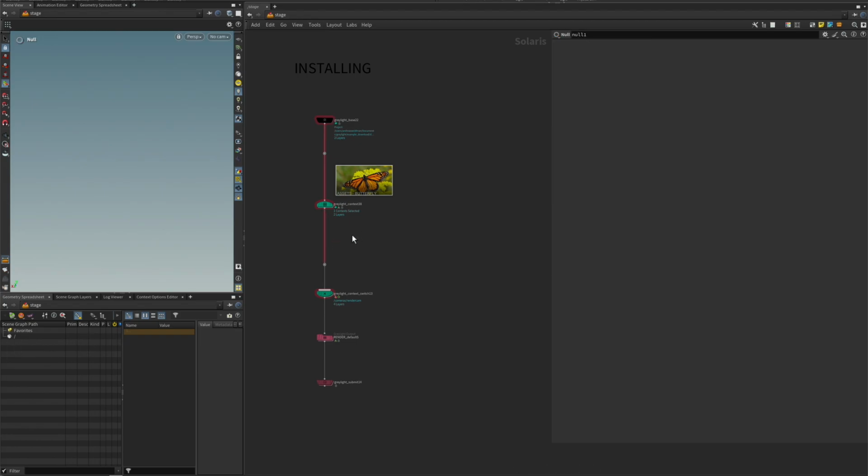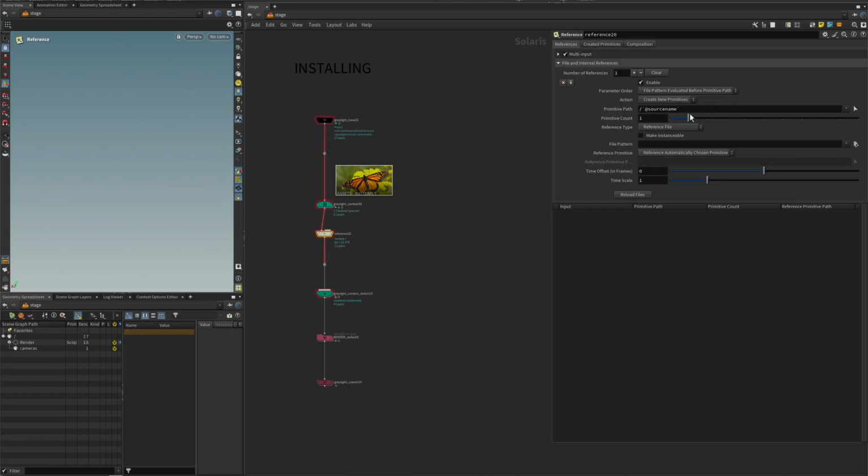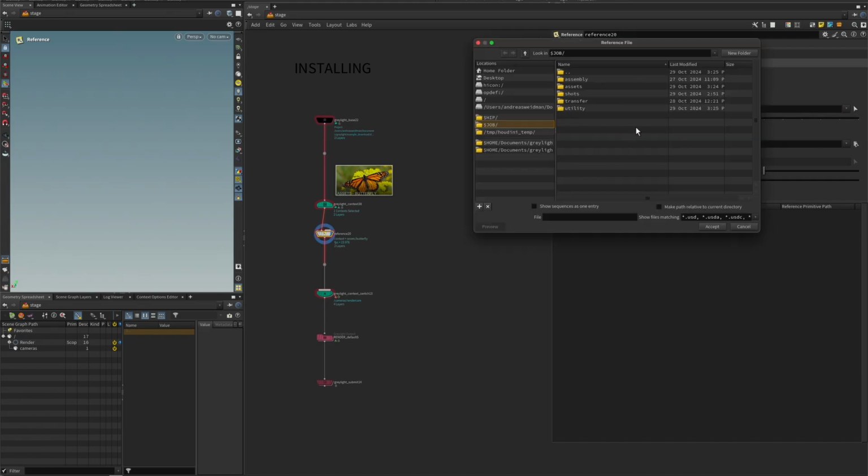In this case, and a lot of other cases, you would probably reference something in that has been made in another software, maybe a model from Maya. And so we are going to create a reference node here. And same thing, this is something you always have to remember, is that you have to change these print paths to what it is you're targeting. So butterfly, the file. And because we have set the project, whenever you go to this job, you should automatically see the folder structure.